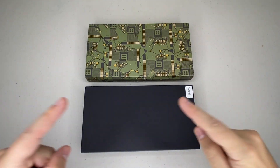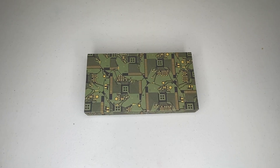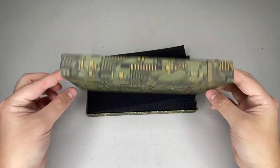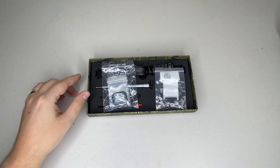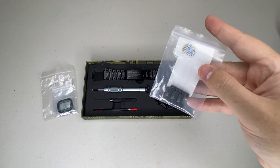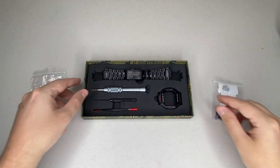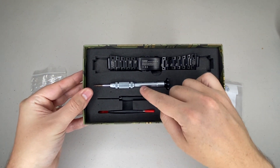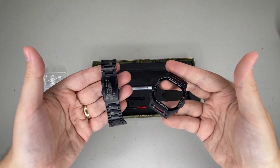Before we lay eyes on the steel kit for the very first time, let's take a look at what we got with the titanium. The packaging was a lot more interesting, but on the inside we got some extra links for adjustments, a spare screen which we already installed, some very handy tools, and of course the strap and bezel — the stars of the show.